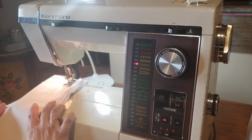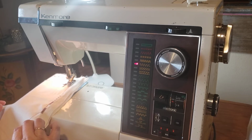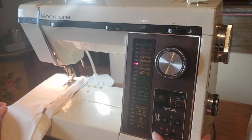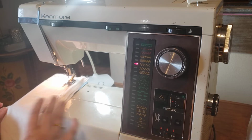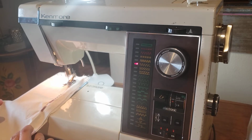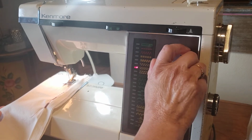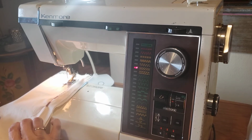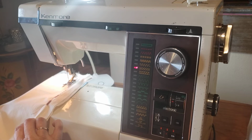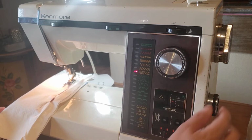Needle down. If you want more speed you can use this one. Now we go through the other ones. These triangles.